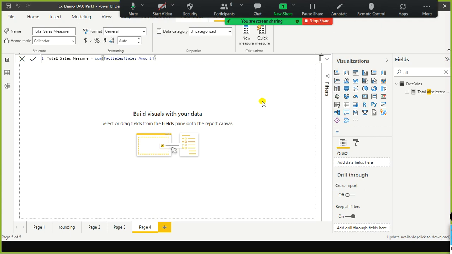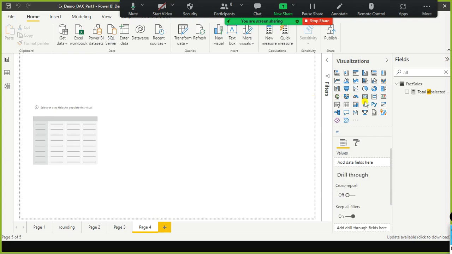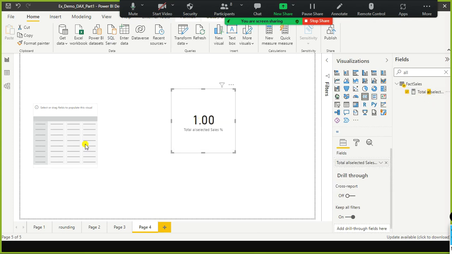Okay, I'm done with creating a measure. So I just create a matrix. Just for our reference purpose, I'm going to use a visual. I just drag this here.